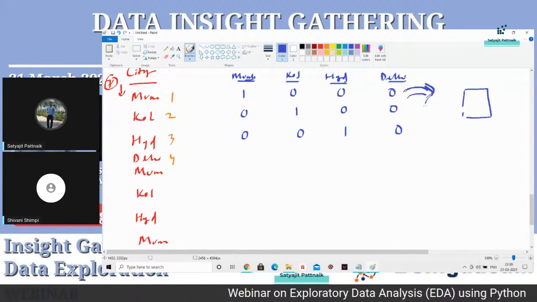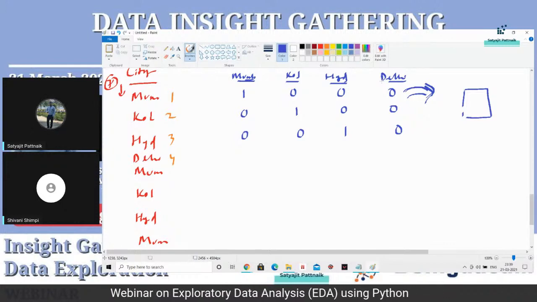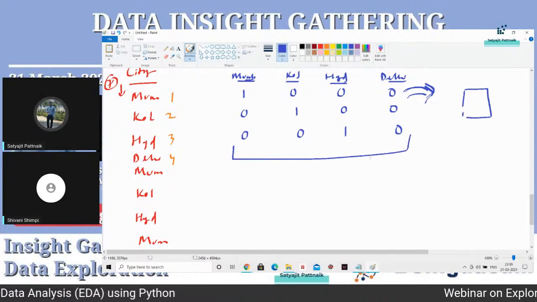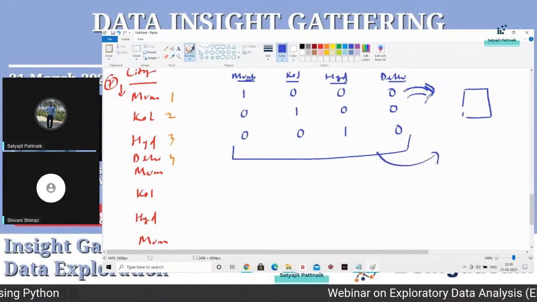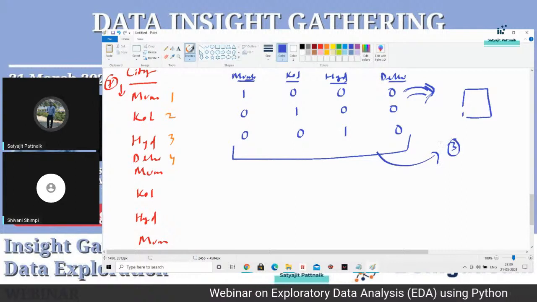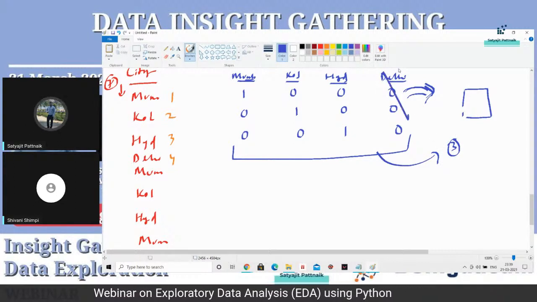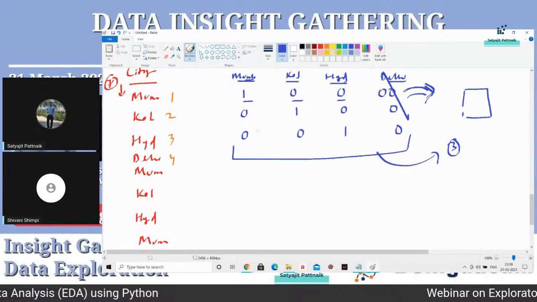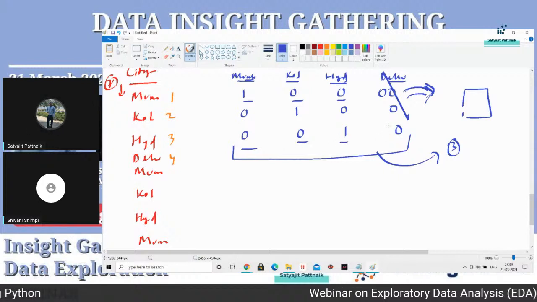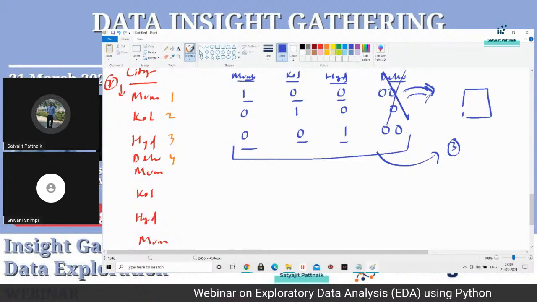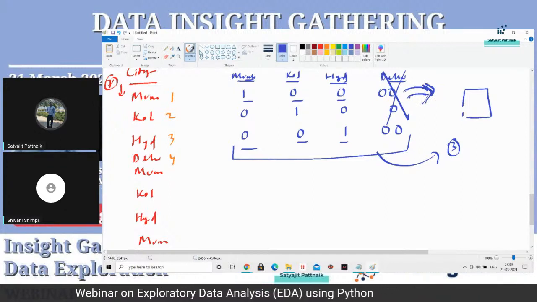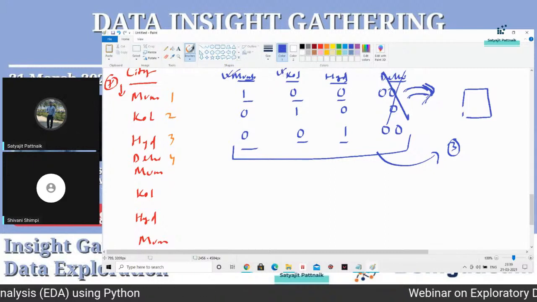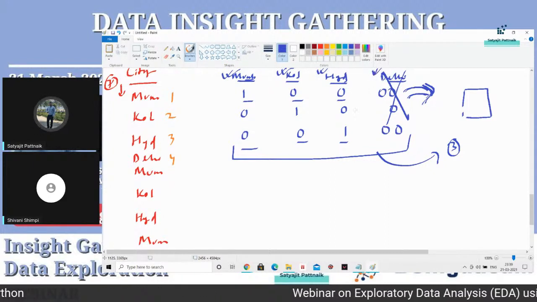Okay. And there are some concepts like dummy trap. Let's not talk about all of them. Dummy trap is nothing but when we have 4 columns like this, it is normally recommended to just use 3 of them and ignore one. Why? Because it is irrelevant. If this is 1, this is 0, this is 0, it is quite obvious this will be 0. If this is 0, this is 0, this is 1, it's quite obvious this will be 0, right? That is the reason we ignore one of the dummy variables. We call them dummy variables: Mumbai, Kolkata, Hyderabad and Delhi.